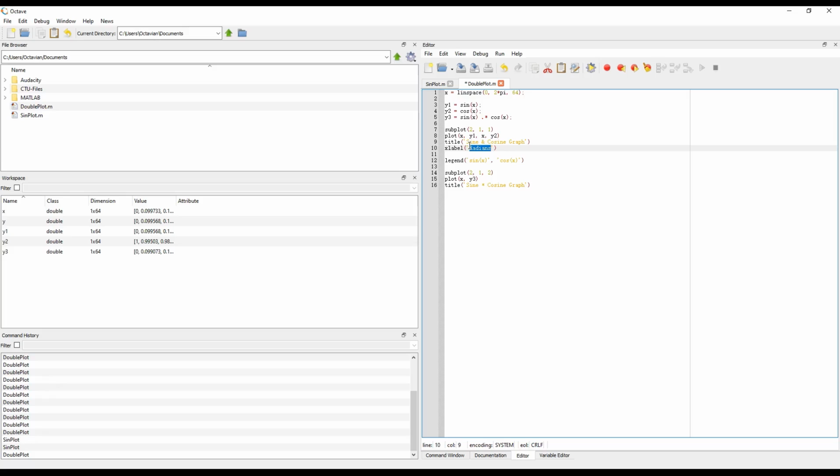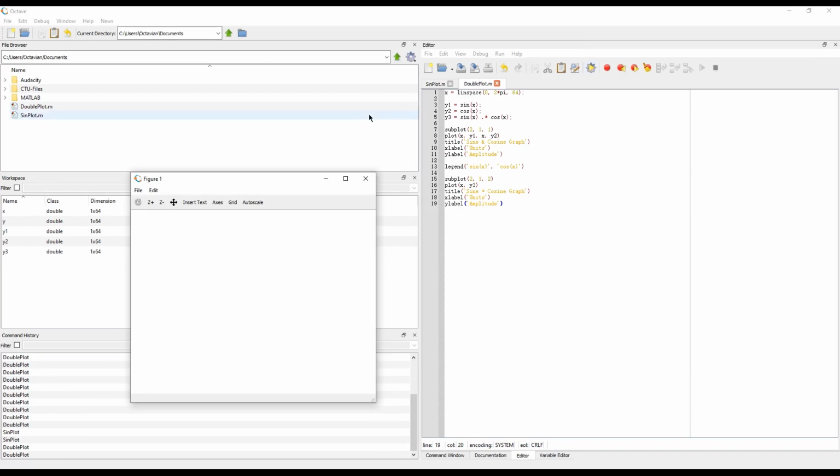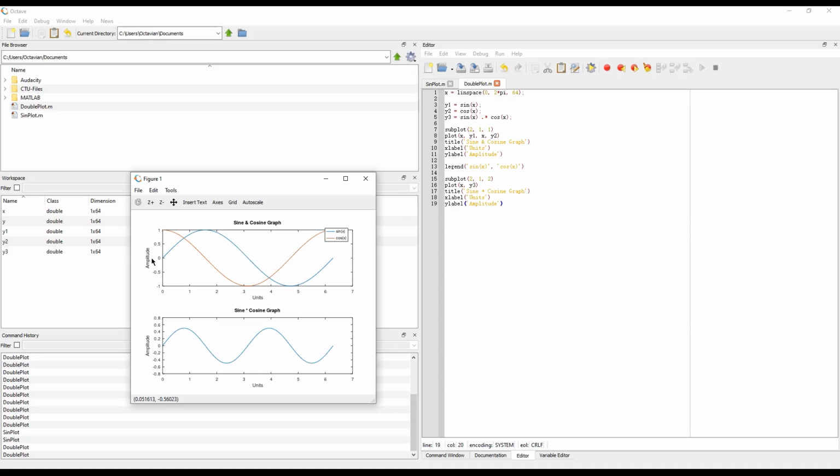So I'll just say units. And for Y label, we'll just say amplitude. And then let's do the same thing for the other graph. And now we have axis titles, so that's nice.